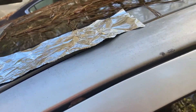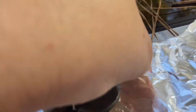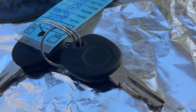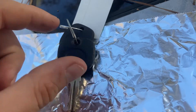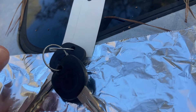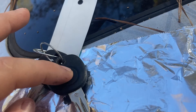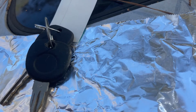I've got the new key and the old key. I already tried just putting the new key in and holding the old key to it so the transponder would read it and I could start the car — that will not work. I'm assuming it's reading the transponder from both keys and confusing the car. So what I'm going to try is wrap the new key in aluminum foil to block the transponder from sending a signal to the ignition, while I hold the old key next to it so it can read that transponder signal.